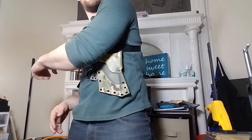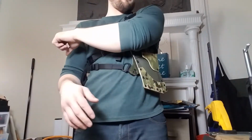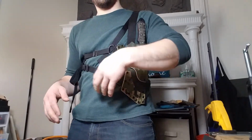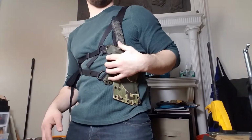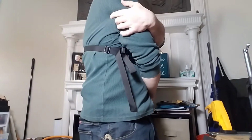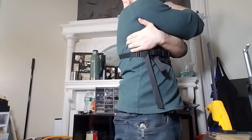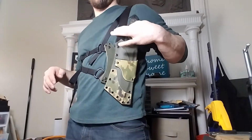So I have to hit, basically, I have to throw a punch straight across my body to break that free. So, you know, if you're really bending over and tweak it, you can push that free, but I don't have any issue getting a full range of motion. I can scratch the right side of my back with my left arm, and I don't have any issue popping that free.